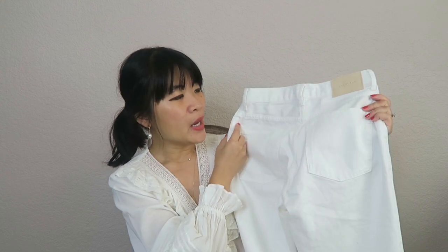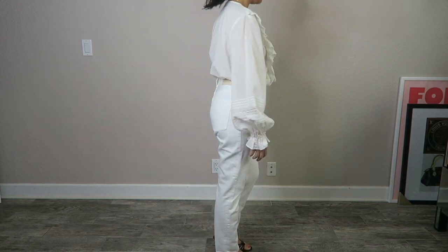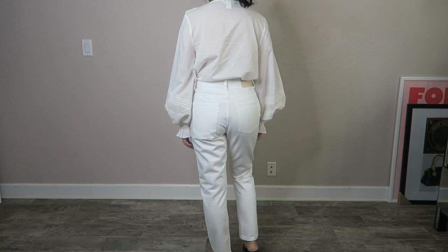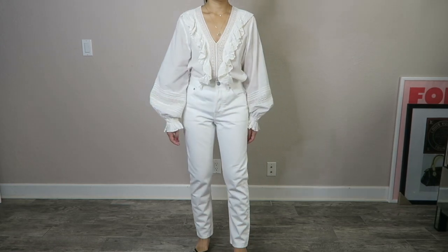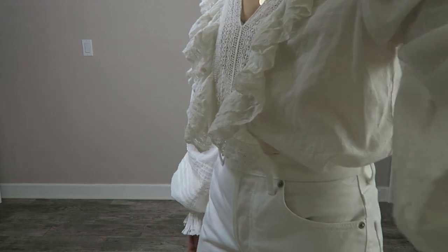I wear them all the time and absolutely love these jeans, mainly because they have a 90s fit - they're really really flattering on the butt, which is probably why they're called the Cheeky Jean. They're kind of like a mom-style jean, not super tight, quite roomy - not baggy, just a pretty loose fit. They are high-waisted, which I love, and a straight leg that ever so slightly tapers at the end. It's not a full white, more of a bone color, and I got these in my normal size 24 in the crop length - perfect if you're petite. I'm 5'2" and they hit me perfectly at the ankle.